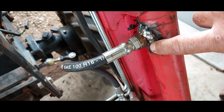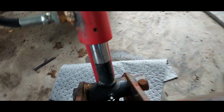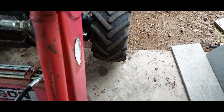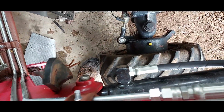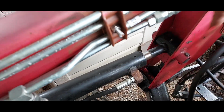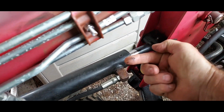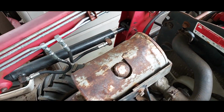This one leaks quite a bit. I didn't quite get a good weld on there, but it leaks everywhere. It leaks out of the gland, it leaks around the barrel. The ones in the back here, this is the brand new one, and it's in good shape. No problems with it. This one over here, I had to do a little weld repair on the back of this one because it was leaking, but that seems like it's in pretty good shape. There's a little bit of schmoo on the rod, but I'll probably just leave that.